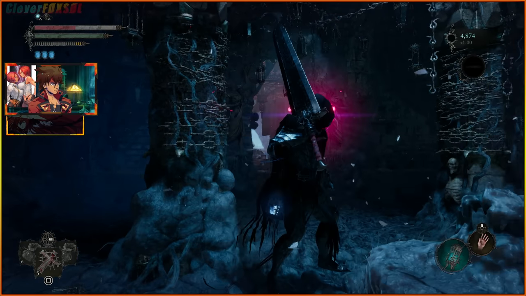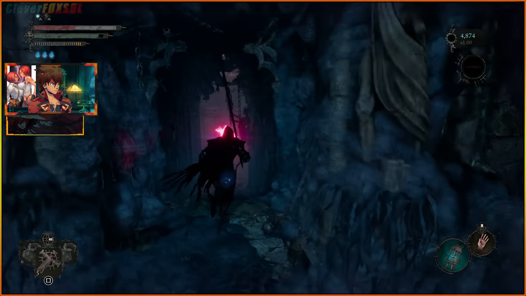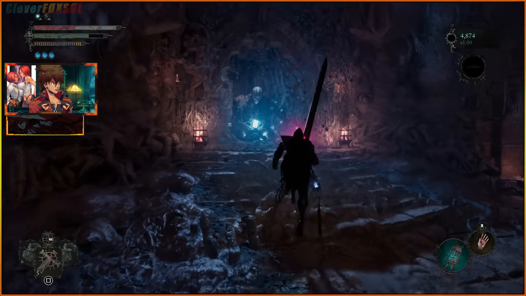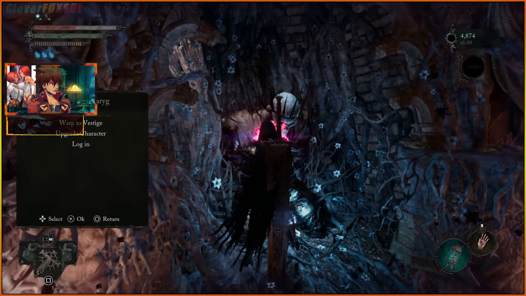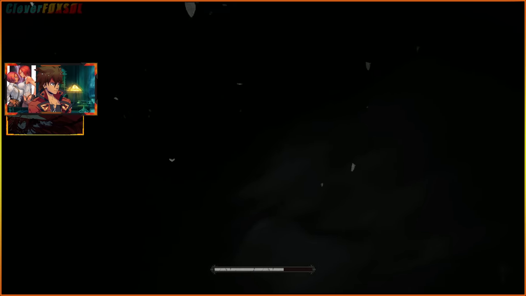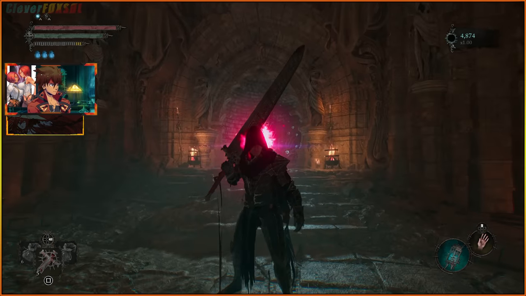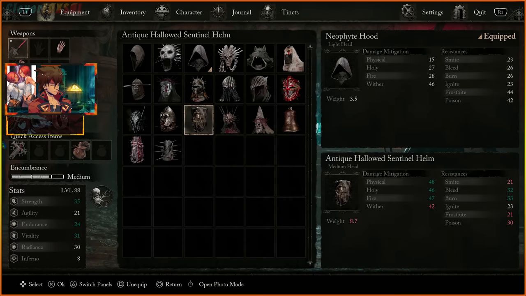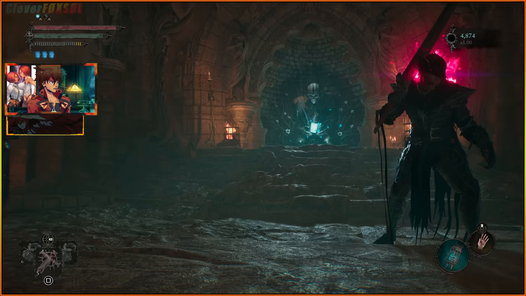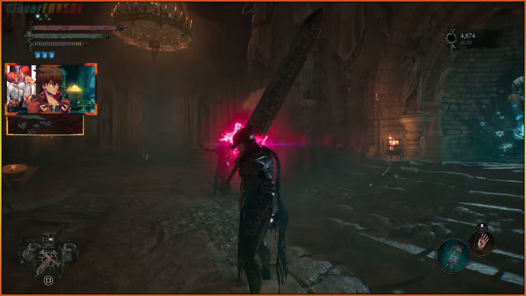Now, this armor set right here that I'm wearing is the Berserker Armor. It is Guts. Everything about this is Guts. Like, I'm sorry. Look at it. Like, it's a little bit of a change here and there. But once you also beat Monsieur Light Reaper and you put this on, there you go.